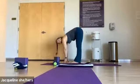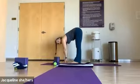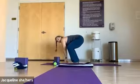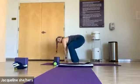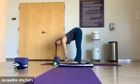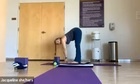And so you could have your hands on the floor or on a block. Again, we're going to keep the elbows straight. Inhale, straight legs. Exhale, bend the knees, take your hips towards the ground. Inhale up, exhale down. Elbows stay straight. You're only moving through ankles, knees, and hips. Well, not only, but.